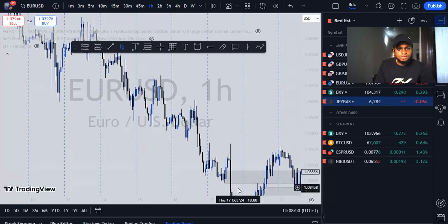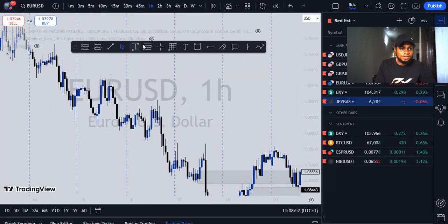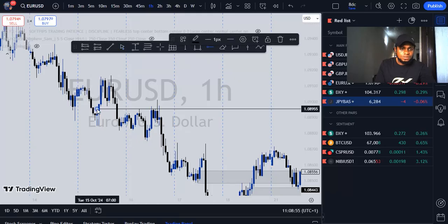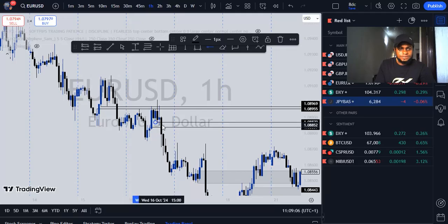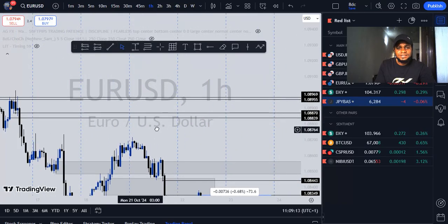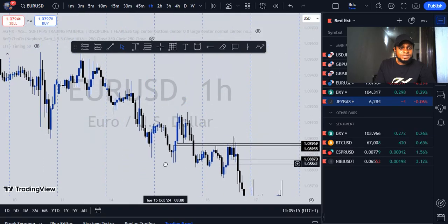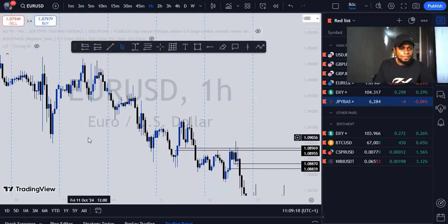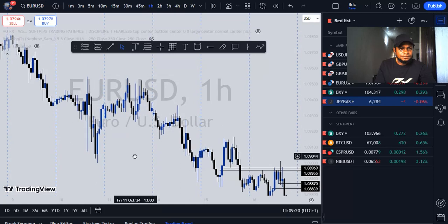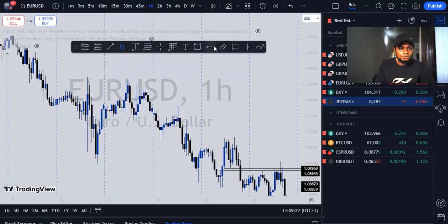Okay, see that same type of fair value gap I was telling you guys. See, we have this. From the left we still have another fair value gap here, and look at how price came to it and dropped. Look at another one: we had a fair value gap here, and we still have a fair value gap here. So I might still have price come like this. I'm just trying to explain fair value gap for you guys. So here we have something like that as well.